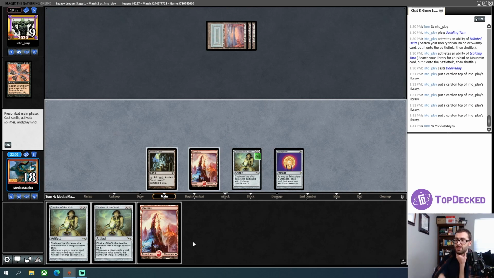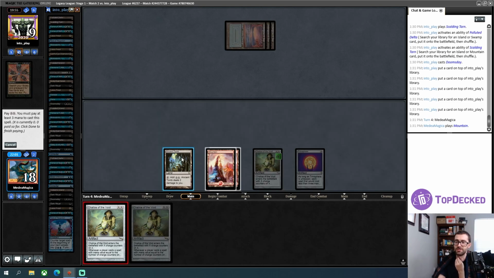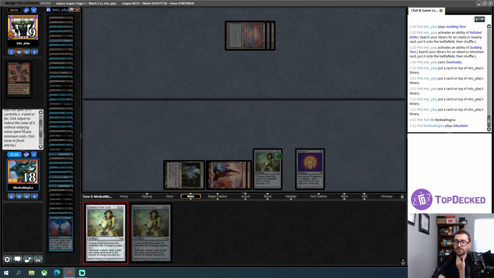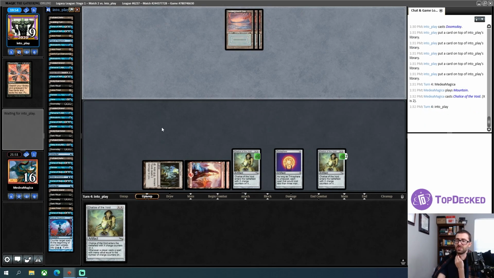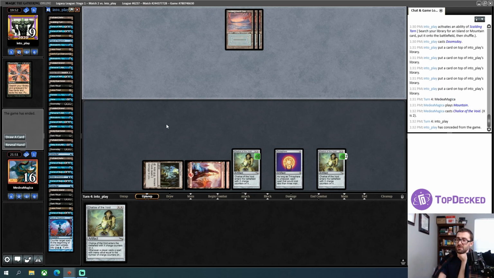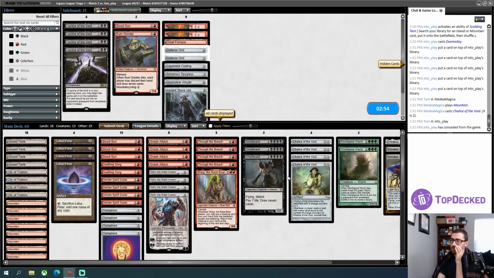Alright, my opponent has built their pile. I'm going to put this Chalice on 2 for Thassa's Oracle. X is currently 2. Done. Alright, so let's see if your pile beats that. Your pile does not beat that. Fantastic. Alright, so how am I feeling about the Blood Sun versus Defense Grid?